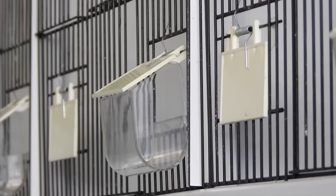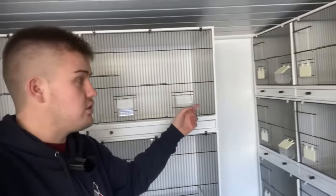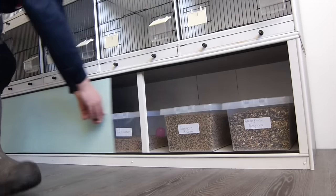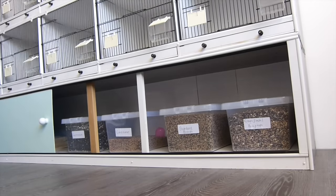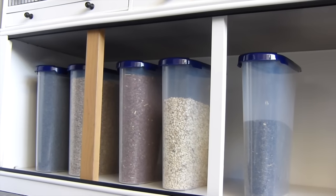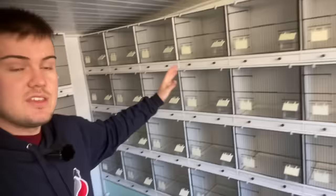Now, these were, of course, made by Dave Rands as well. Just to give you a comparison, that's a 2 foot long by 18 inch sort of cage. That's obviously a lot smaller, but these are still going to be suitable for some of the smaller natives, the red poles, linnets, maybe siskins, but definitely canaries, and they're going to give us loads of options, even mule pairs. So that's the final block. That's an 8 foot long block as well. So that gives us an absolutely huge amount of just cage room, never mind the flights.